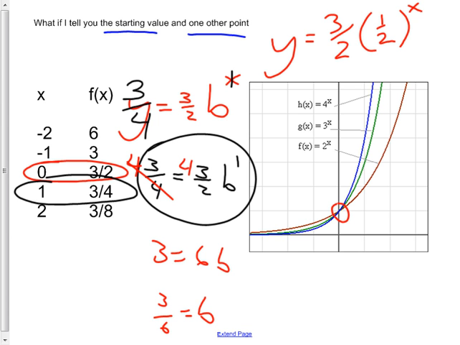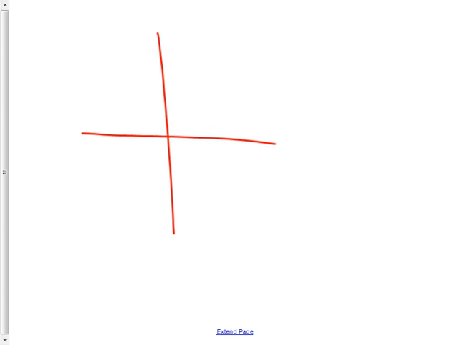A lot of times, you're going to have a picture like this. This is just like what you're going to have in your test and on your homework. It'll have a point here like 0, 2. And then it'll have some other point here like 5, 9. And then you're supposed to figure out the equation for it. Try it right now.